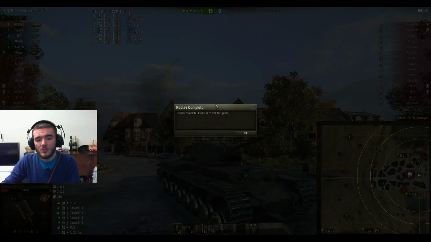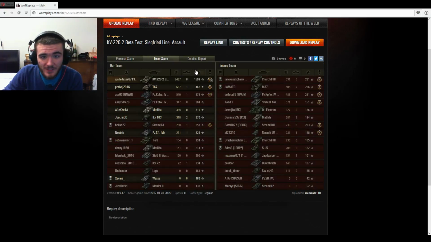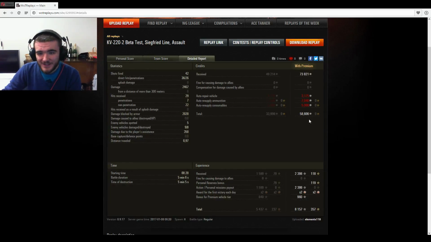KV220 OP once again. Ace Tanker, Bruiser, Duelist, Pfeiffer Effect, Shell-Proof, Radley Walters Medal, Steel Wall, High Caliber and Top Gun. 2,467 damage done, 8 kills, 1,599 base experience, a lot more than the rest of his team did. 58,606 credits profit with a premium account. Of course it is a premium vehicle, gains bonuses to credit earning. 2,020 damage blocked by armor, 350 assistance damage. Yeah. Still overpowered. Always will be.